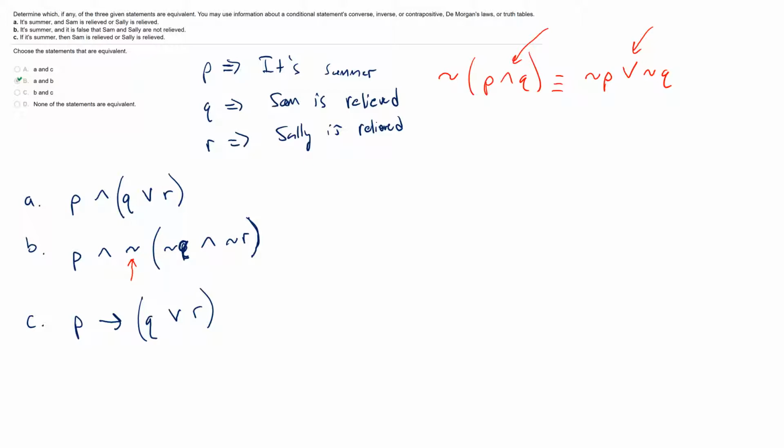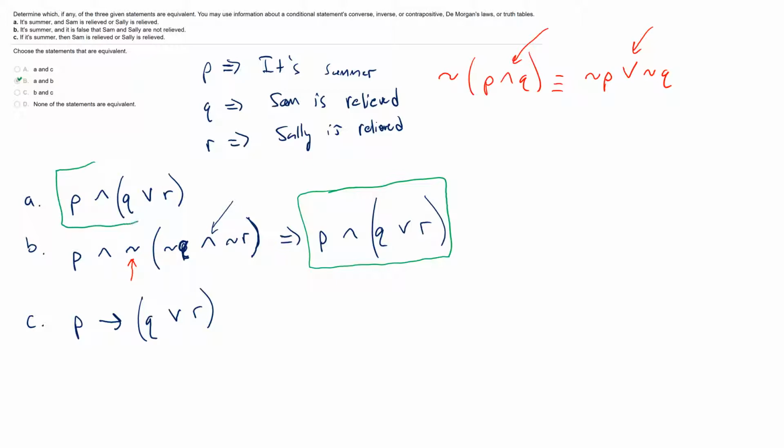Looking at this one, we would have P, and if I distribute that negation, it would be not not Q. That would actually become Q. And then I would flip the connective, I'm going to flip that and to an or. And if I distribute that negative to the R, it's sort of like a double negative. It's not not R, so that becomes R. And check this out. If we look at this, after using De Morgan's law, applying it to get rid of all those darn negatives, that is exactly the same as A. So they're exactly the same. This is great. They're obviously equivalent. It's the exact same statement.